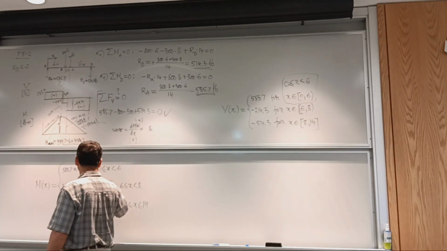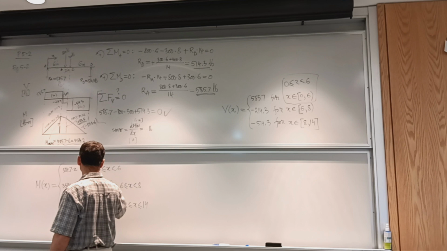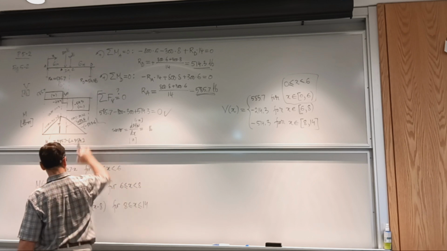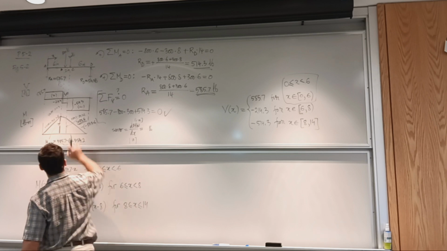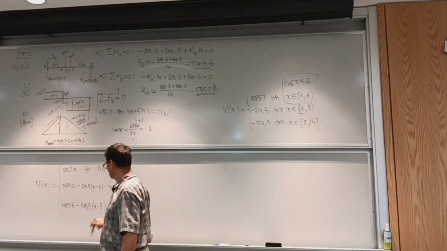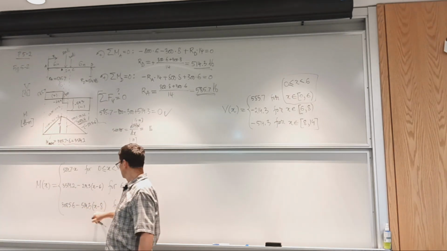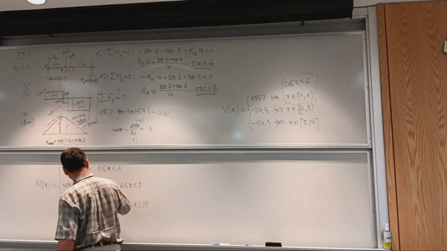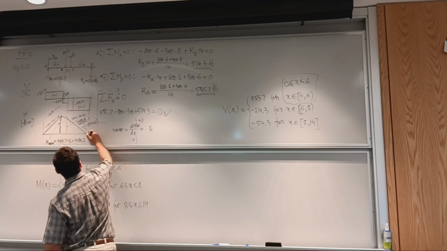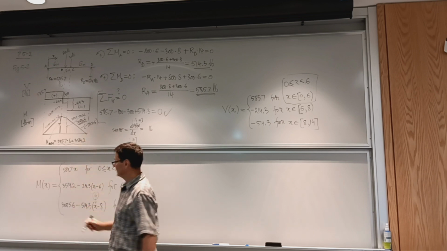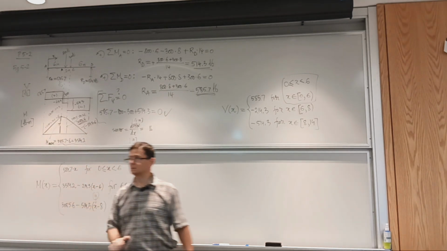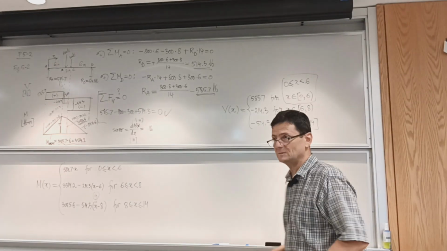If I make x equal 14, you should get 0. If I make x equal 8, of course I get this value. So with 14 here, do I get this whole thing to be 0? If I make x 14 inches, I'm at the end of the beam. I have 0 moment. This should end up being 0.